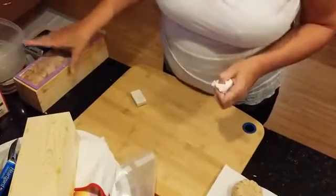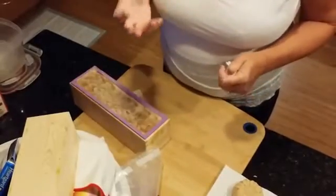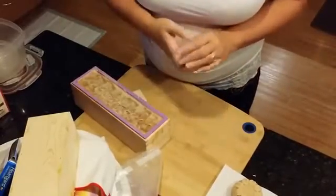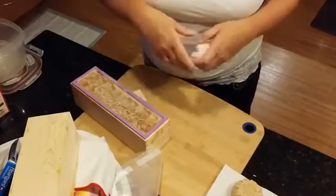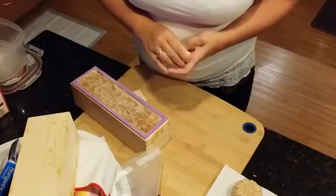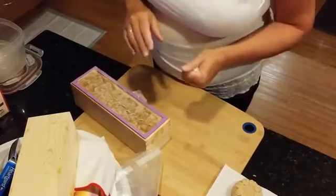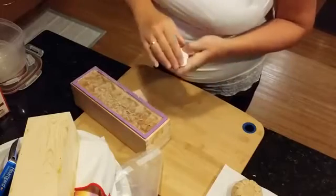I think I'm going to let this loaf sit until tomorrow, just to let it harden up a little bit more. And then I'll cut it and I'll stamp it and I'll put it on the racks next to the other one. So anyway, that's it. That's unmolding and cutting your soaps and stamping your soaps. And I'll do another video probably maybe next week. I'm not sure if I'm going to make soap again before my days off next week. If I do, I'll do a video ahead of time.